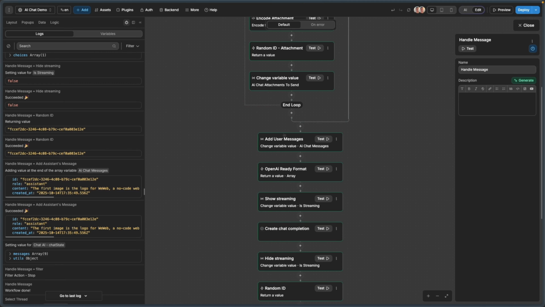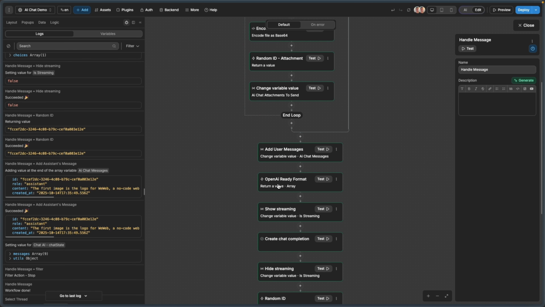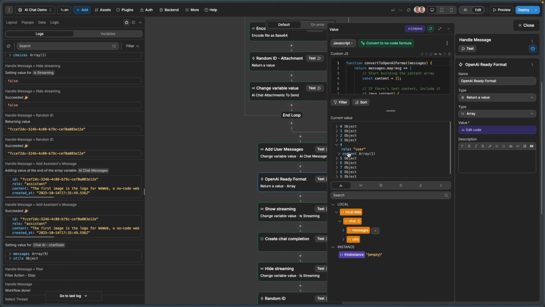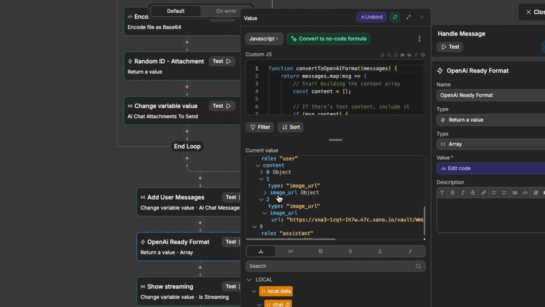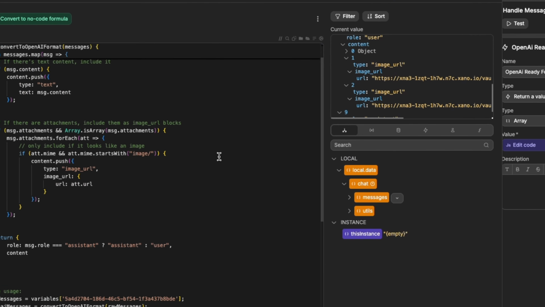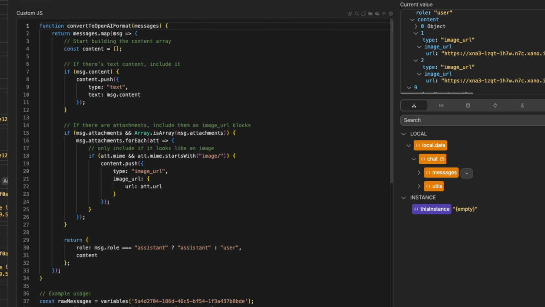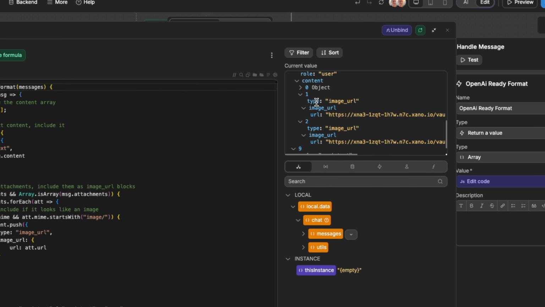If you do end up using OpenAI and copying the workflow that I have here, just know that in this example, we only structured things to handle images as attachments. So for example, in the content, whenever I expand these, you can see the type is image URL for both. And this code I have here only caters to detect images and define them as type image URL. And so if you do end up using this approach, just know you will need to adjust this to cater for things other than just images so it can define the correct type for OpenAI.